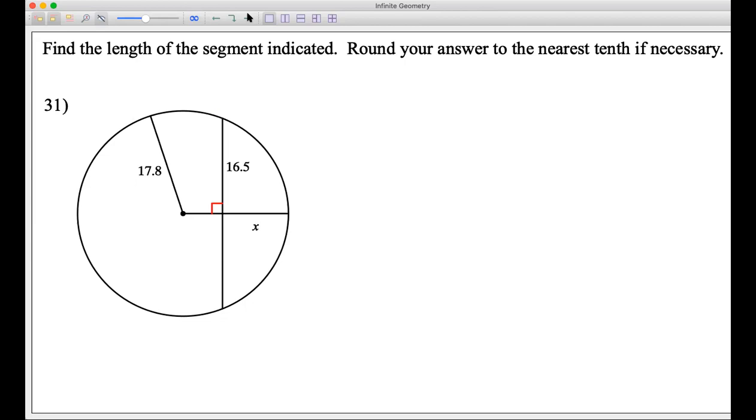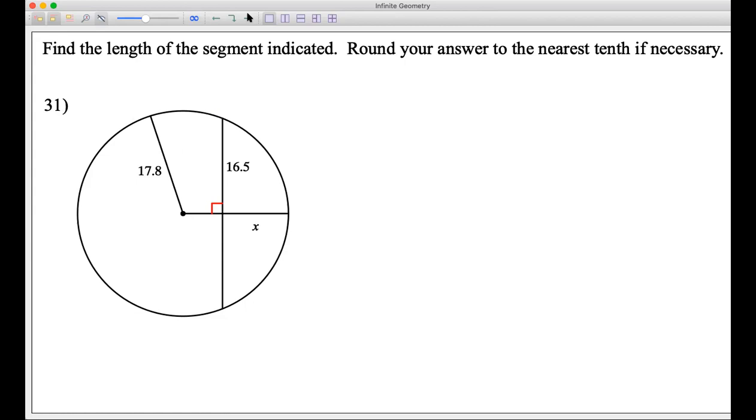31 is your first one. You got to draw some extra lines here. Or do you? No, you don't. Actually, you do. No. There may be another way of solving this. When I look at this picture, here's what I'm thinking. Look up here, please.